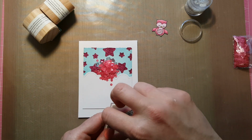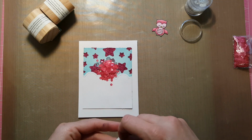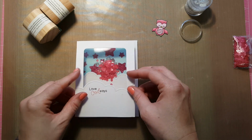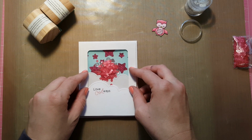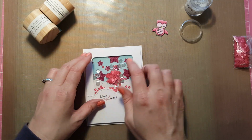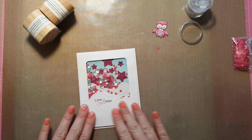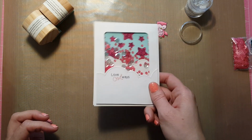So now I'm going to peel the back off of all of my foam, and I'm going to stick that right down on the front. And I did actually have to kind of half stick it and then wiggle it and then stick it all the way because I made that little pile too tall, and my foam wasn't tall enough to accept that giant pile of sequins that I put there. So you can see there's where I kind of shake it and one flies out. Well, that's only because I hadn't pushed it down all the way, not because my shaker card didn't work. So now you can see those in there.